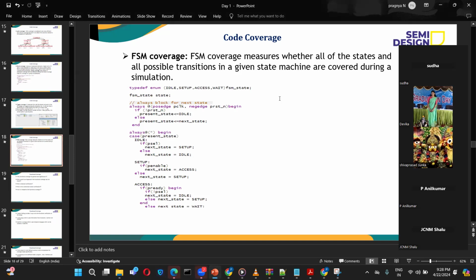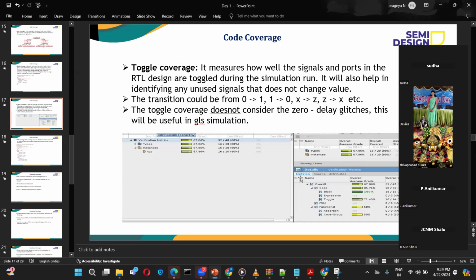I don't have a tool, because in the EDA we cannot have a demo of the code coverage, but functional coverage we can do. So that is why I have given this snippet of the report. This is how it looks in any of the tools, how the coverage is done. But in this short span of 10 days, I cannot show how it will all work. But with this much knowledge, anywhere you can start working on it. For functional coverage, we will practically work on some codes and see how the bins are hitting.